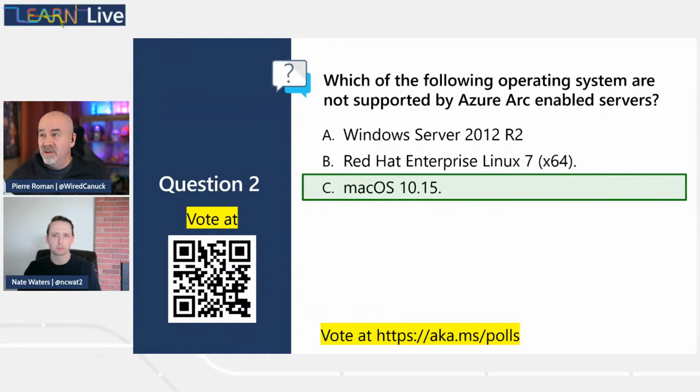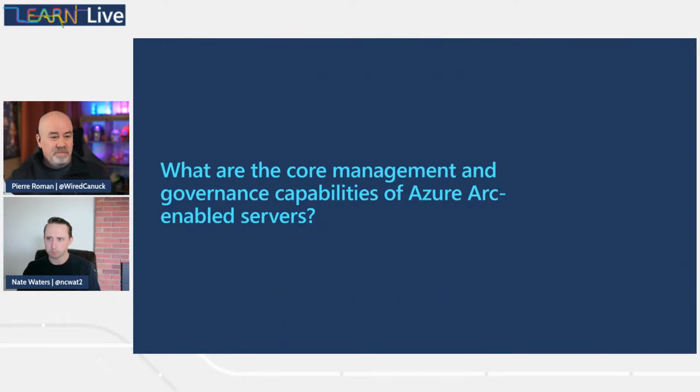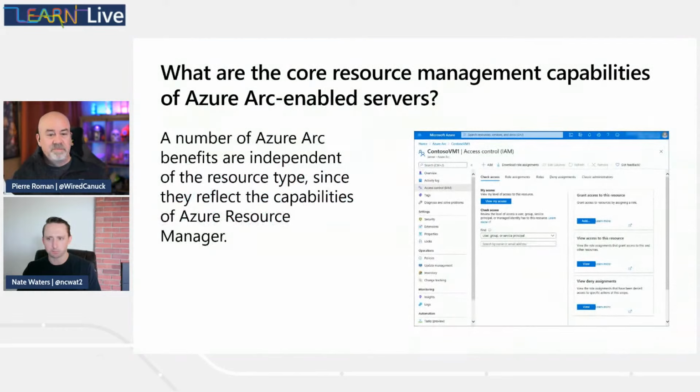So now, what are the core management and governance capabilities of Azure Arc? Absolutely. Let's talk through these. Pierre, maybe you want to go quickly to the next slide. Azure Arc not only shows your server in the portal, but it brings these great management capabilities. You can organize all of your resources with management groups by subscription, resource groups, or tags, and you get a single inventory of all your assets across your multi-cloud and on-premises estate.